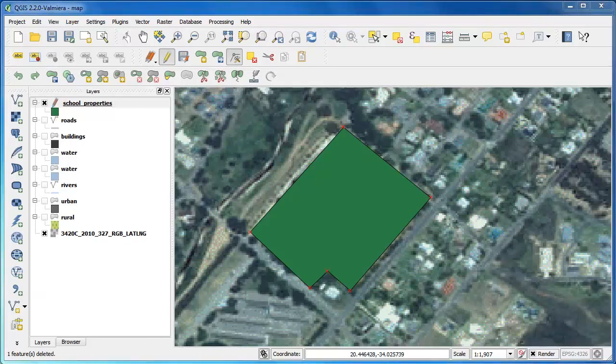So in conclusion, now you know how to create features. This course doesn't cover adding point features because that's not really necessary once you've worked with more complicated features like lines or polygons. Points you'll be able to figure out for yourself. It works in exactly the same way except that you only click once where you want the point to be. Give it attributes as usual and then the feature is created. Knowing how to digitize is important because it's a very common activity in GIS programs.